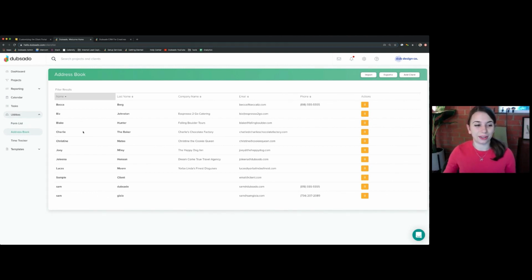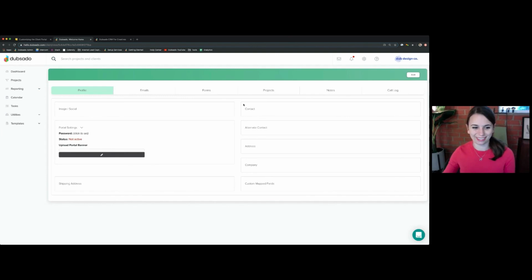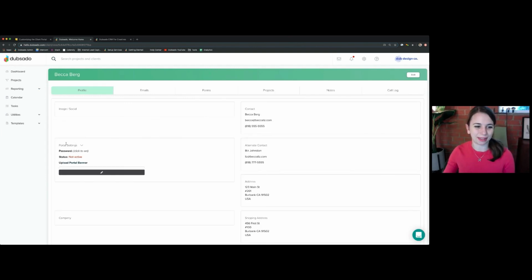So again, under utilities and address book, you can come into the address book and find any client that you think is special enough to have their own portal banner. I'll choose Becca. And you can come in here under the portal settings and actually upload a custom portal banner just for this client. So you can click that pencil icon to upload it here.